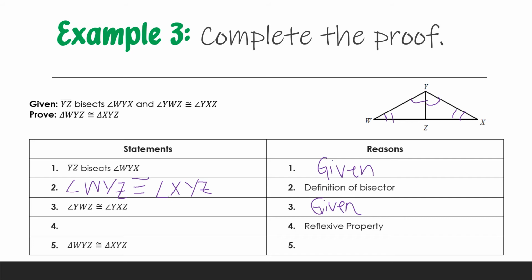So now if we're looking at our figure, if there's anything else that we could mark, we could conclude that those third angles are congruent, although we don't need to because that won't help me prove that these two triangles are congruent. But we do know that they share side YZ, so we can state that YZ is congruent to YZ. And now we have two angles and the non-included side marked congruent, so we can conclude that triangle WYZ is congruent to triangle XYZ by angle, angle, side.